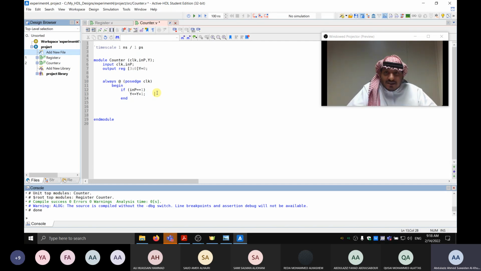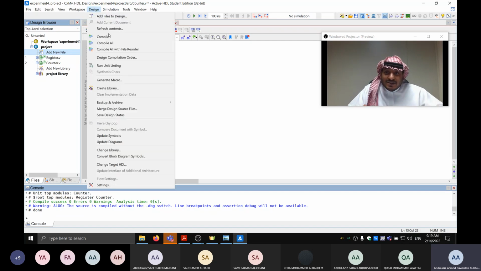Abdulaziz Said? Doctor, when we add +1, y equals y + 1, we should add a 1 bit only, not 1 in decimal. It's the same thing. 1 in decimal is the same as 1 bit. Do you understand? If I say 4-bit 0001, it's the same thing as decimal 1. So yes, sound thinking, but it's not the issue here.